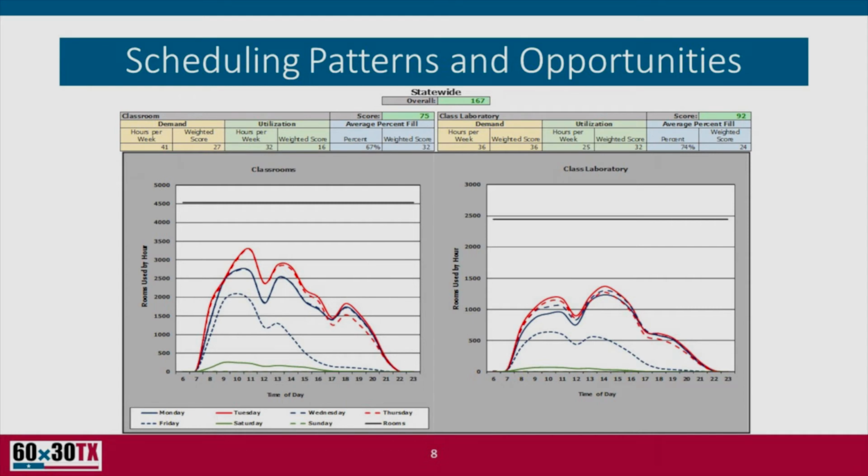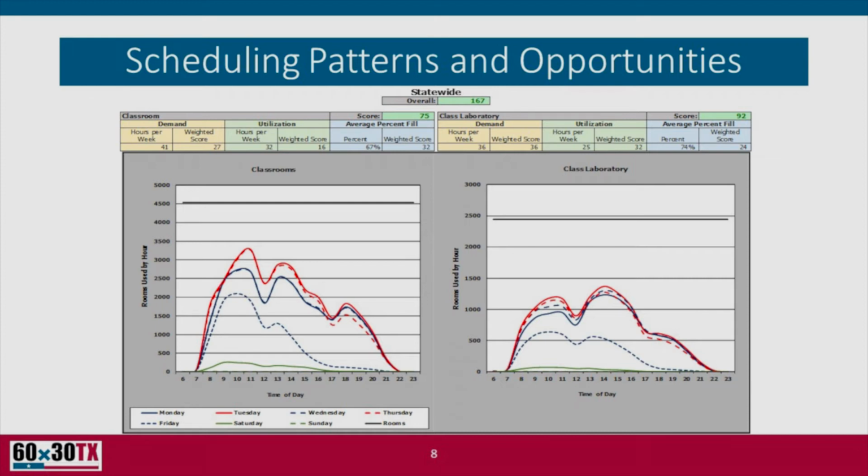This chart here indicates to your institution, these charts are done at the statewide level. It's also done at the institutional level. I'll get into the institutional level a little bit later. The black line that you see up here in this chart is how many total classrooms exist in the state of Texas for the institutions. The institutions that are subject to the SU calculations are the general academic institutions, Texas State, Lamar State Colleges. We calculate the SU for all of those.